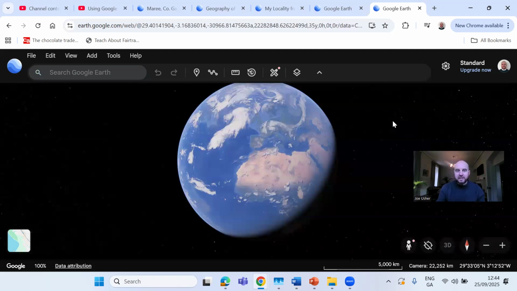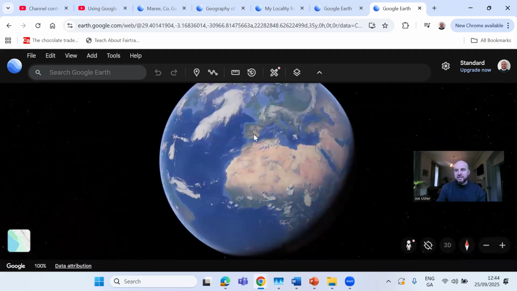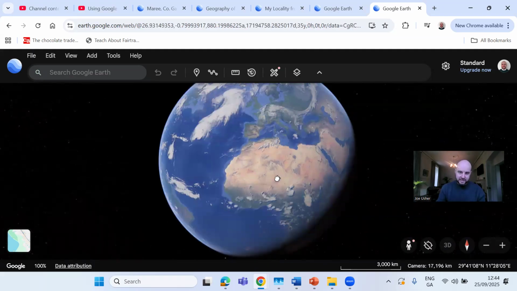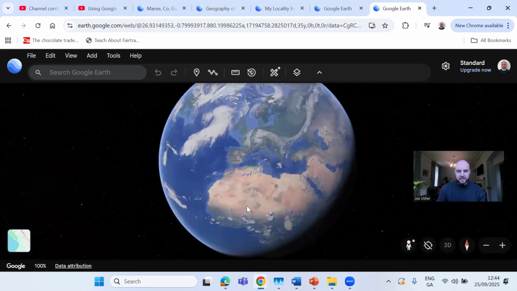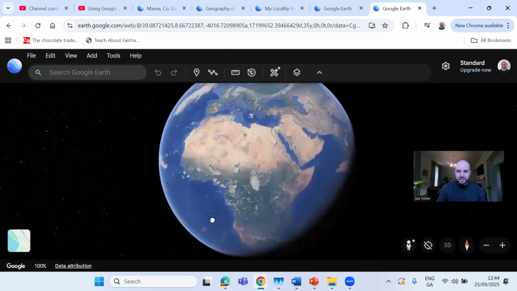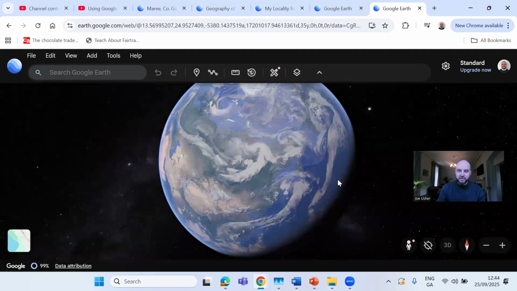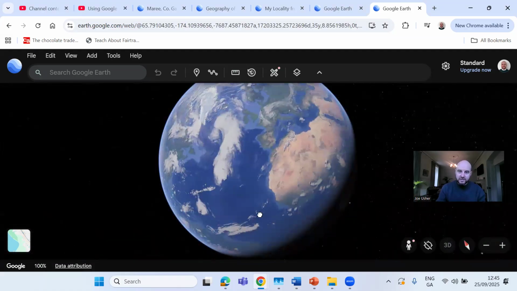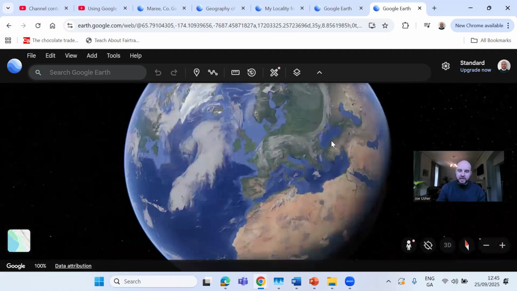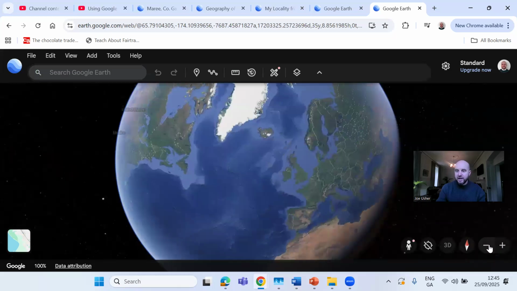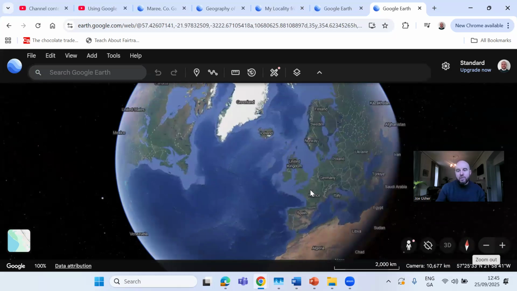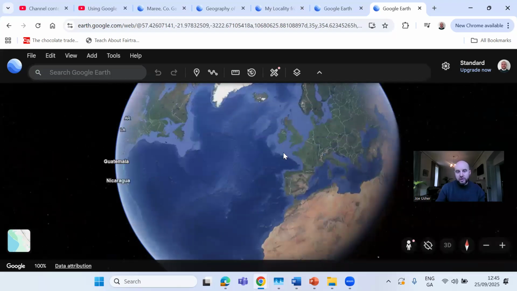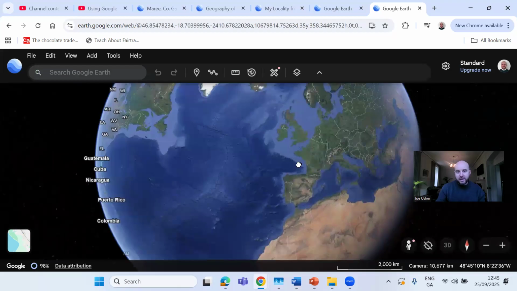Once you do that, you can log in because you'll be able to create your own projects here that you can actually share with children in your classroom. When you open up Google Earth, you'll see that it brings you to the globe like this. You can drag it by left clicking on your mouse and dragging it around. It's actually great to have it on the interactive whiteboard, if you're lucky enough to have one in your classroom. You can zoom down anywhere using the plus and minus down here in the bottom right hand corner, or by using your scroll or double clicking the left side of your mouse.